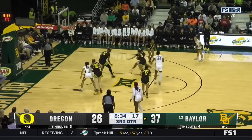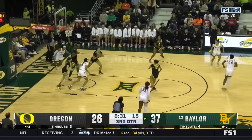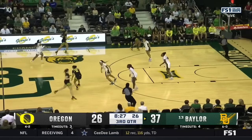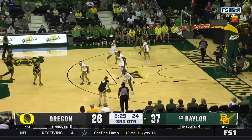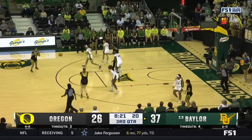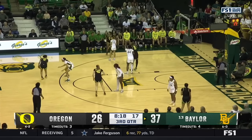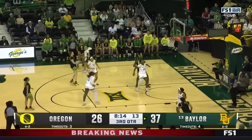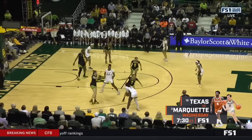I mean, you can play her, you know, on the perimeter. You can have her guard multiple positions. But you never want to play in a meeting of three. If you're playing in a meeting of three, you have six people in a space. So you want to send people away so you have gaps in space. Williams almost traveled with it.